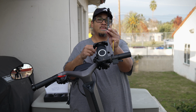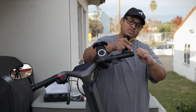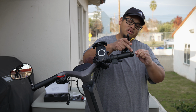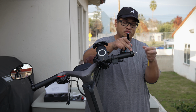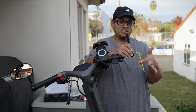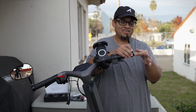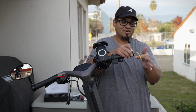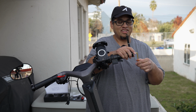Okay, and now we insert it into the edge here, and once we have it aligned, turn it counterclockwise just a little bit till you hear a click sound, so that it actually aligns with the threaded insert that's already inside here for an M5 screw. Once you do that, we can go ahead and start turning the key, just like that. This is much easier than the opposite side. There we go. We're getting this in already.